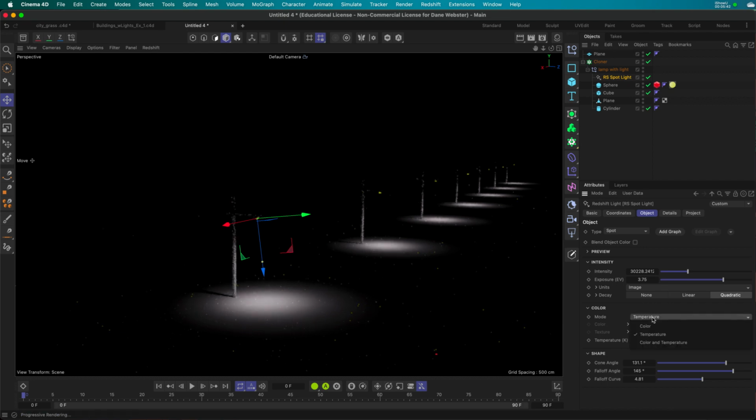The other thing too, you can set the temperature here. These street lights are always some kind of non-white. I guess there's usually a greenish thing or kind of a warm cast to it, right? But I would pick some kind of temperature. I wouldn't do anything neutral. I think 6500 is kind of your daylight, whatever.